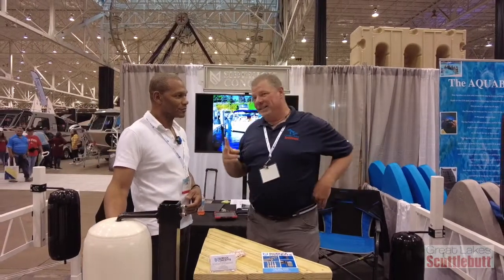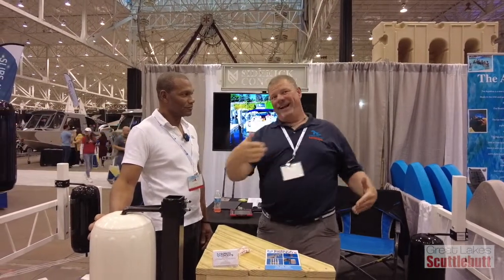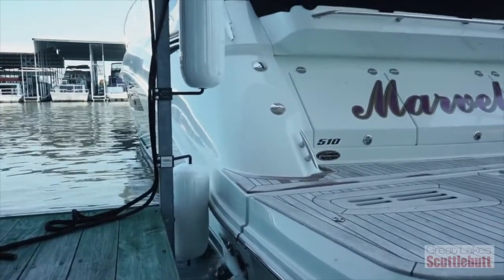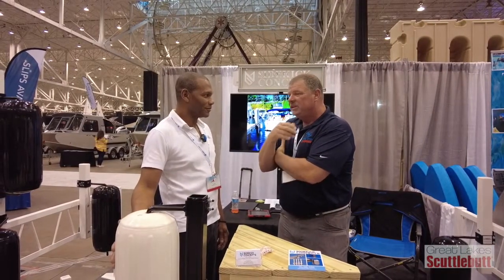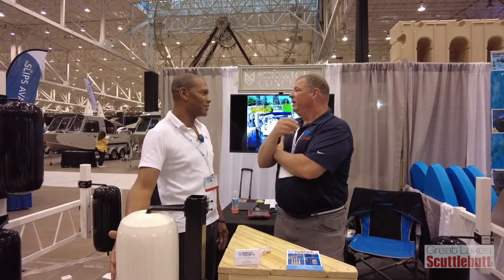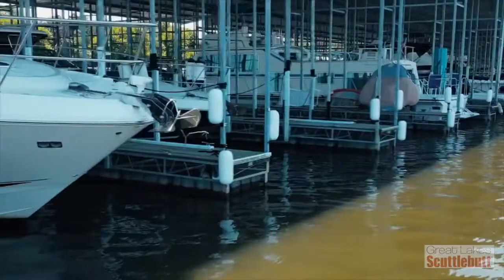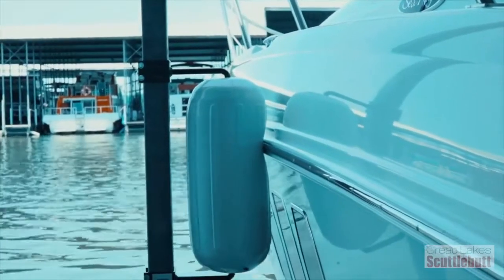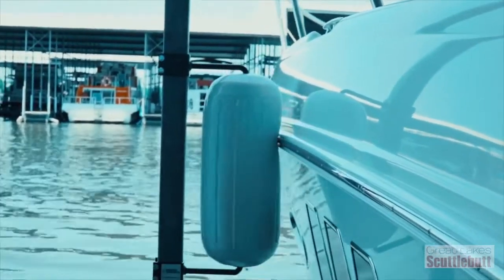That's really smart. I have this problem all the time when I'm coming in — I'm bringing my bumper with me because I'm sliding it right down the dock. You stretch out the line, it gets ugly. So this will stay in place. Who came up with this idea? I think it's brilliant. I did. How long has this been around? Since May, last month — so just a year then. That's fantastic. I've not seen anything quite like it at a boat show before, because usually you find fenders that go up and down. But a lot of people are having difficulties bouncing and rolling their fender down. This totally eliminates that problem.